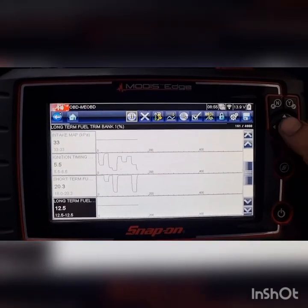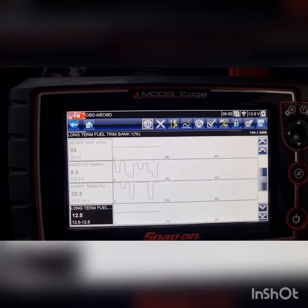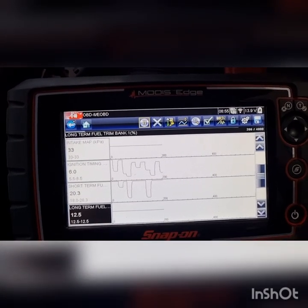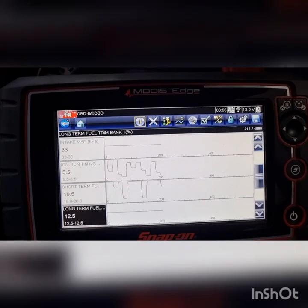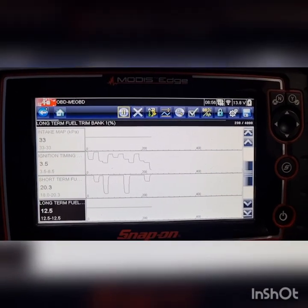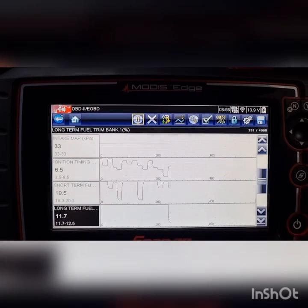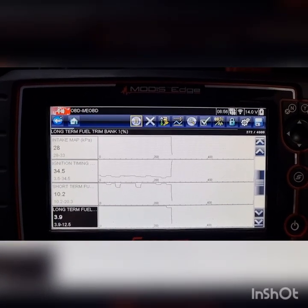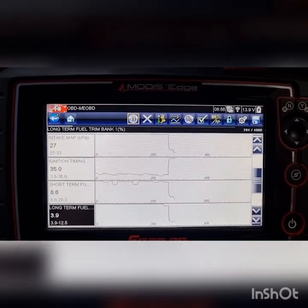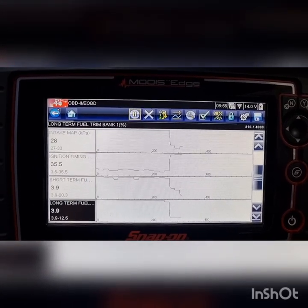So here we do have a fuel trim issue. It's using quite a bit of fuel. Adding quite a bit of fuel. What have we got? I'm just trying to think. Personally, don't know if this would cause a P0420. I'm surprised it doesn't have any other codes. We'll just raise the RPM, see what we're looking at. See if we're looking for a vacuum leak, which it almost looks like we are. Just about 2000 RPM as well.